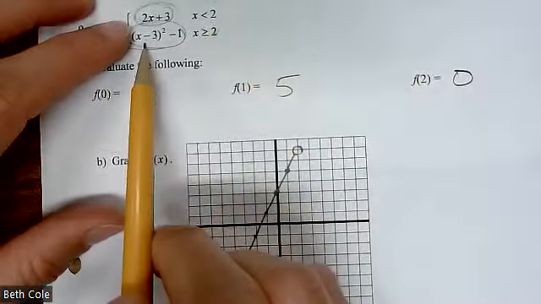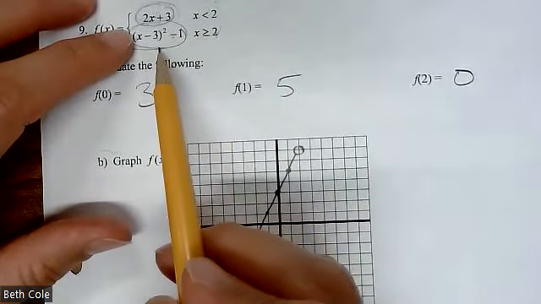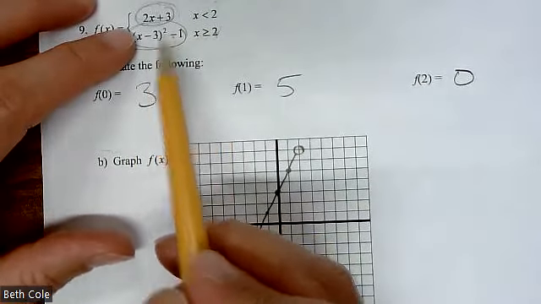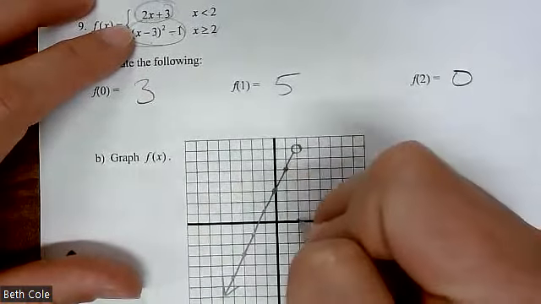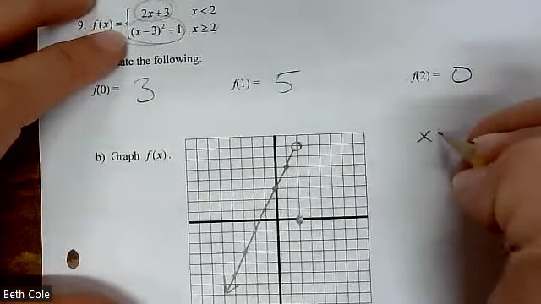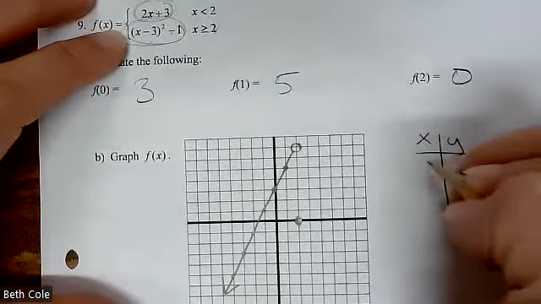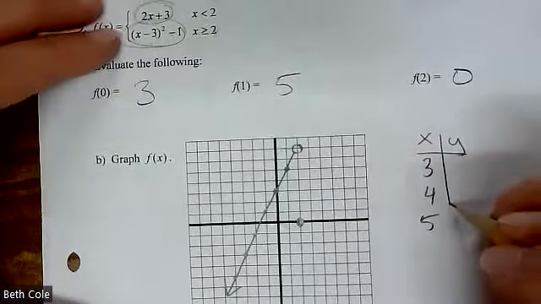All right, this one's a parabola. We're going to start by plugging in 2. Oh, wait, we already did, didn't we? When we plugged in 2, what did we get? 0. All right, (2, 0), closed circle. And then I want to plug in some more numbers like we did 2. So let's do 3, 4, 5. Let's see what we get.